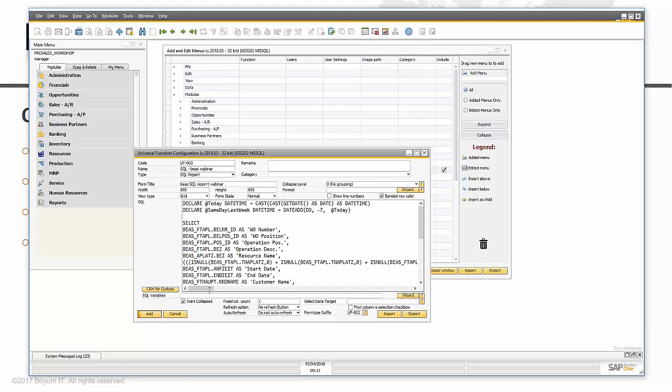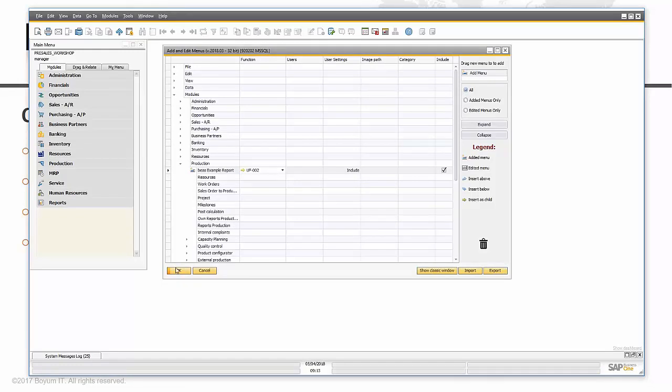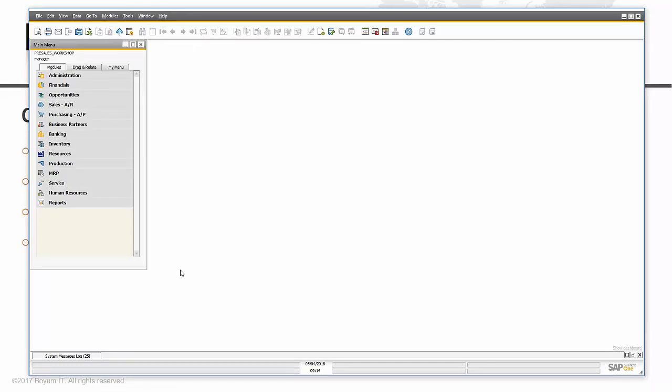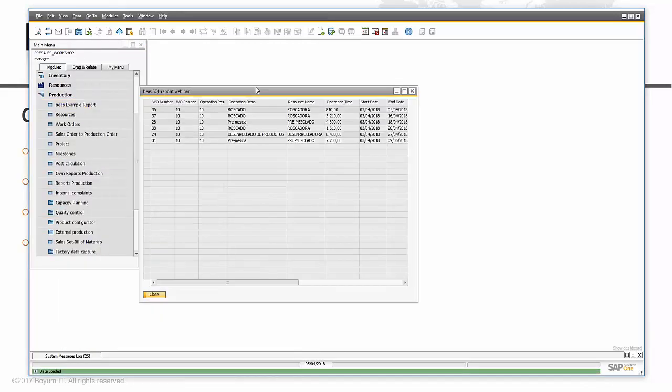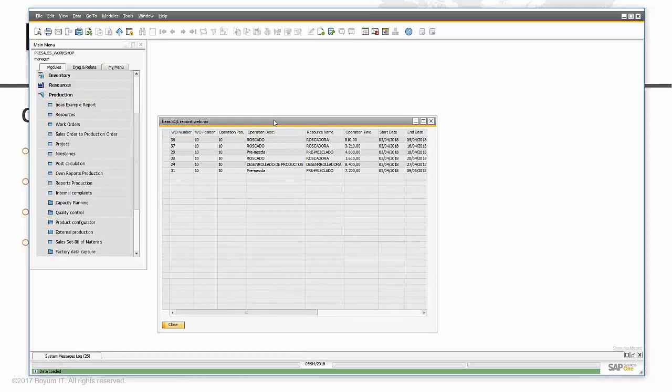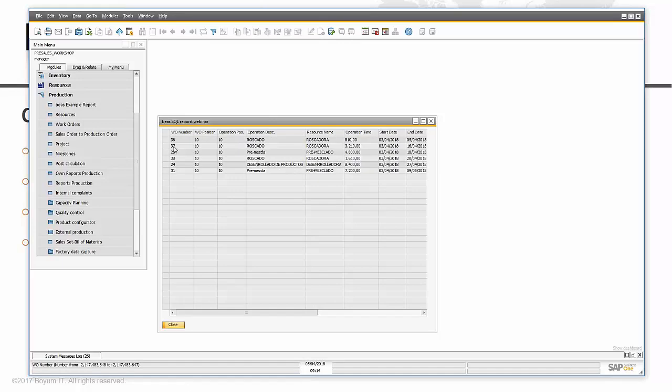Let's work with the format in a few minutes. I just want you to see how easy it is to take a query, add a new menu, add a new universal function. If I click on OK, here now under production, here is my Beas example report. So it takes only a minute to take the query, add the menu, add the universal function, and that's it. But you're going to say, okay, Jeremy, where is the access?